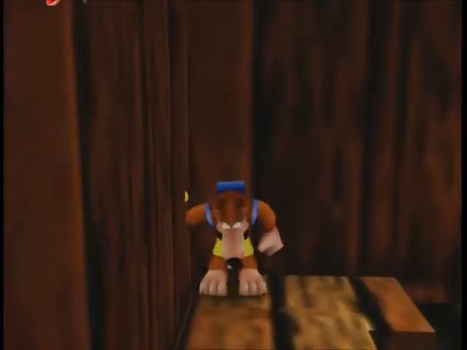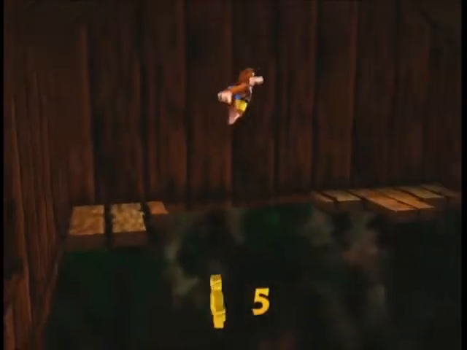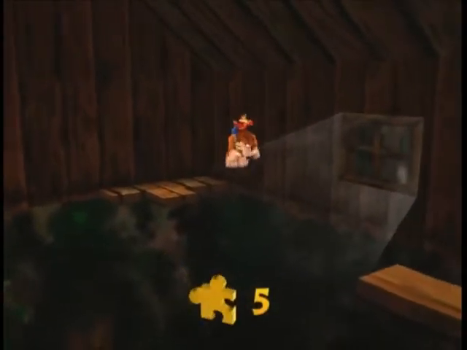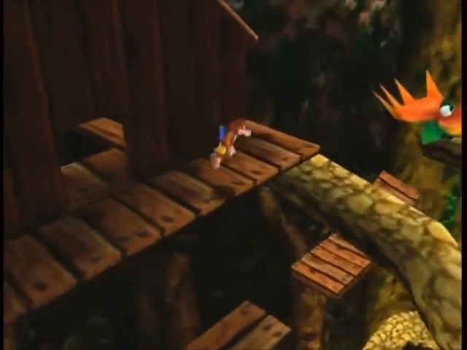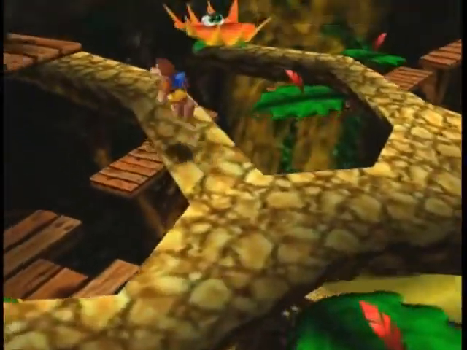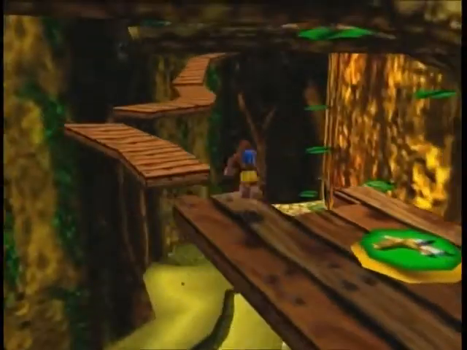In this nearly repaired hut, we have a jiggy. Now, if I can make my way back without falling off, nice. Now, making our way through this passageway.